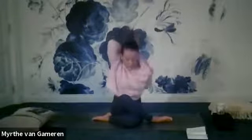Or you can even take it further by interlocking the hands behind your back. Fingers come together to add a shoulder stretch and then allow yourself to fold. So quite a few options, choose what feels best, don't overdo it. And then soften into that groin area using your breath.